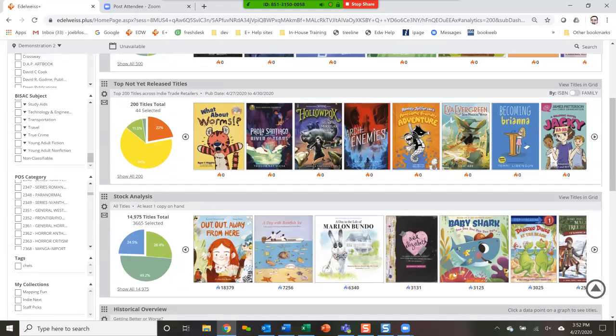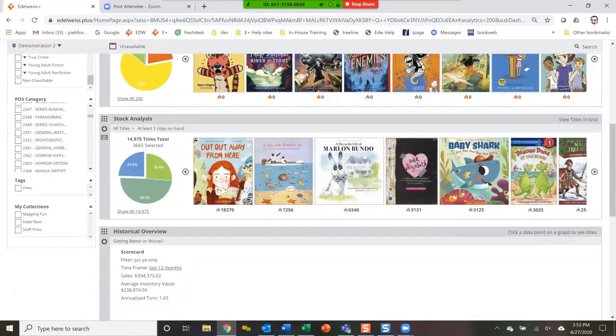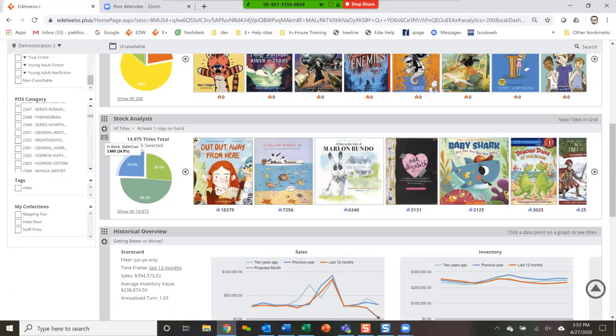If you are doing, say, a return, one thing that I used to do when I worked at a store was to create sections within the store, so that the store already has categories and sections and point of sale categories and stuff. But I would divide the entire store into quadrants, and then do a return pull for every category that was in a specific quadrant. And so to do that here, you just take your point of sale categories, like everything that belongs in that front left hand part of the store, put all those categories into one filter, and then you can just go ahead and print a return list here. Super easy.